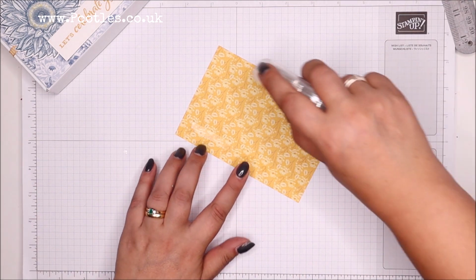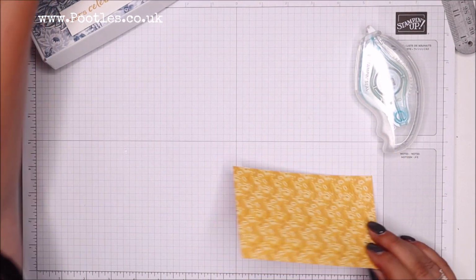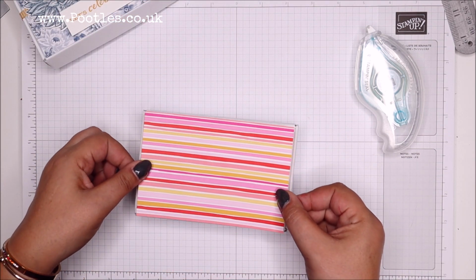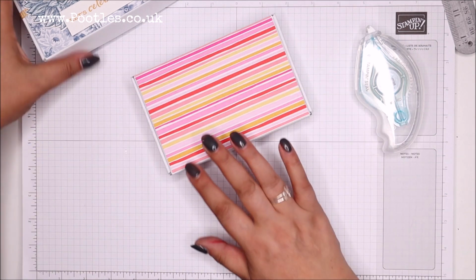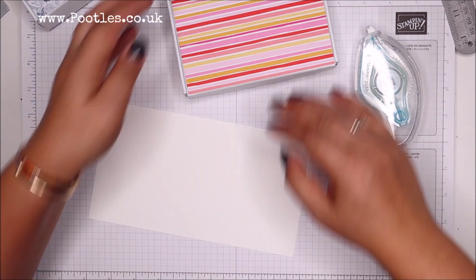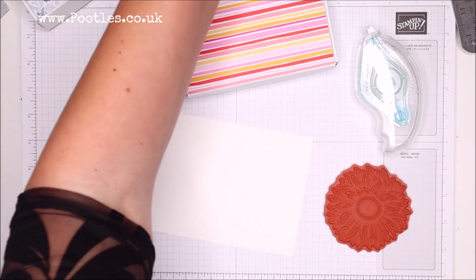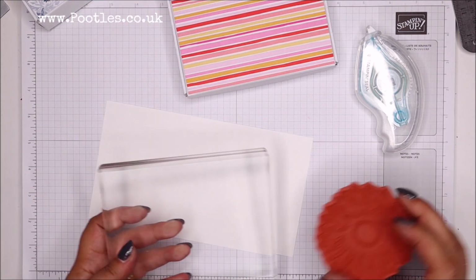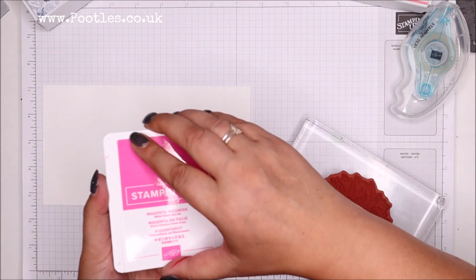Okay, and then some Stampin' Seal. Oh, I was about to put it on there. And eyeball it on. Brilliant. Okay, let's get some Whisper White. So I'm going to chop a chunk of this off. And I'm going to get my Celebrate Sunflowers and this huge, whopper, enormous sunflower. And a big block. And some Magenta Madness, because pink, bright pink.